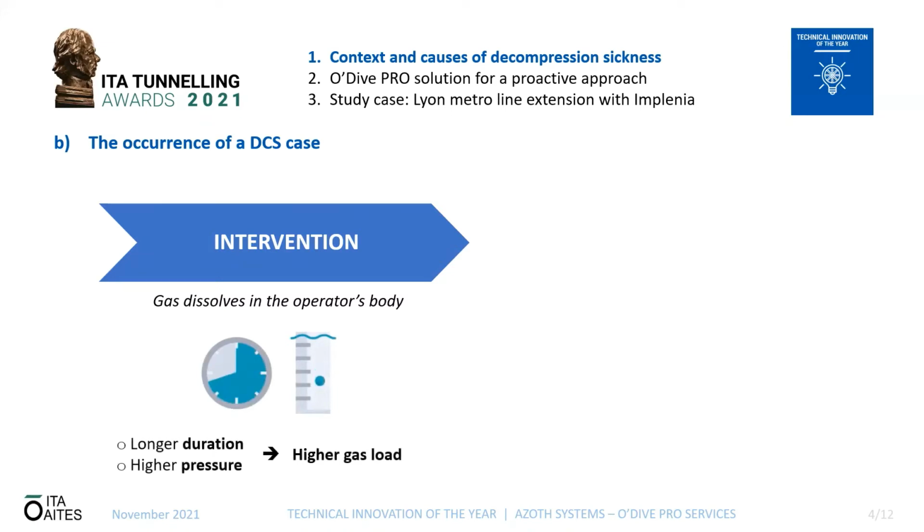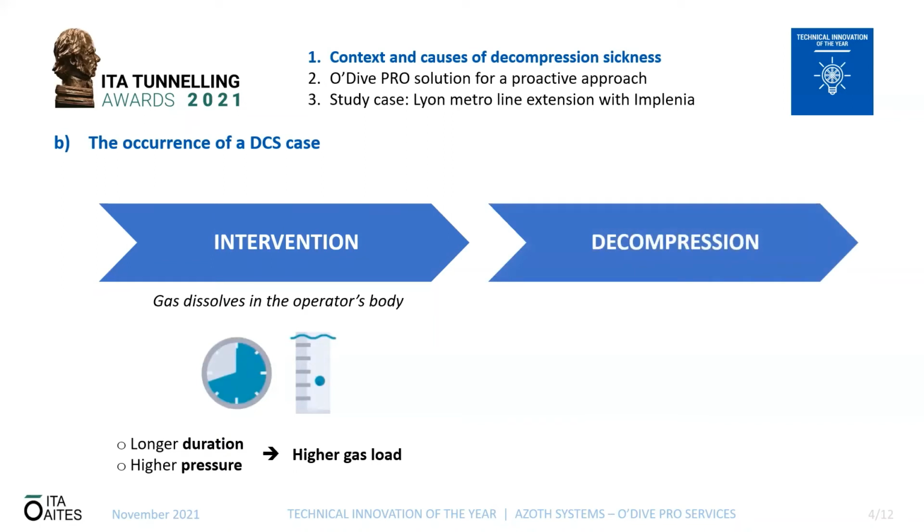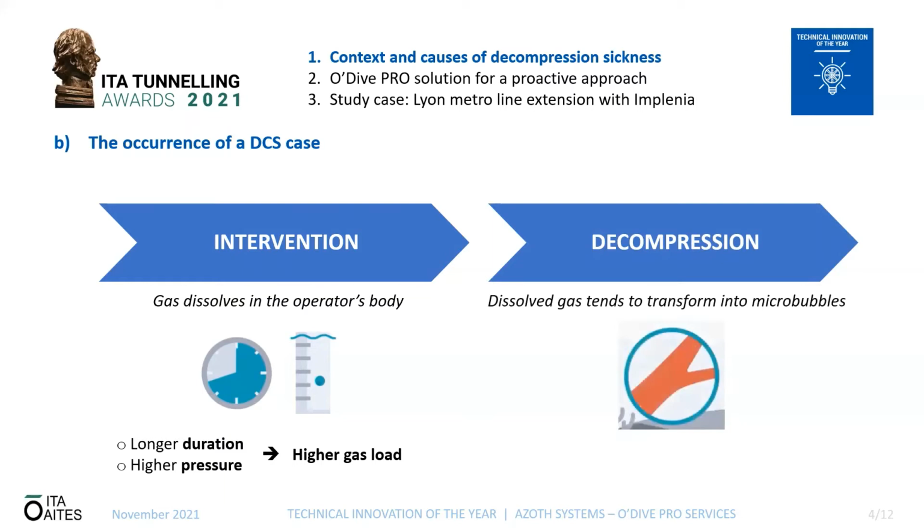When the intervention is completed, the worker returns to atmospheric pressure. As the pressure decreases, part of the dissolved gas tends to transform into microbubbles. These microbubbles are normally expelled via the lungs during exhalations. However, when they form in massive amounts, some microbubbles may pass through the lung filters and end up on the arterial side. As blood capillaries become smaller, one bubble may be trapped and cause mechanical damage. This is what we call decompression sickness.